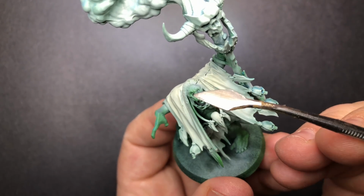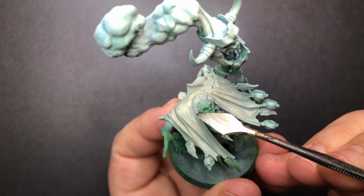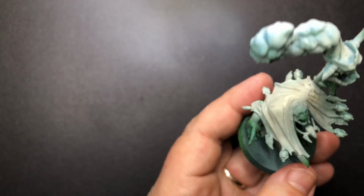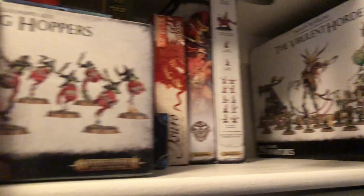So a keen observer would notice that this model is missing parts. For some reason I just completely missed it, even though I already own one of these. So I'm gonna go dig a little deep in my bits closet to see what I can get as a replacement.